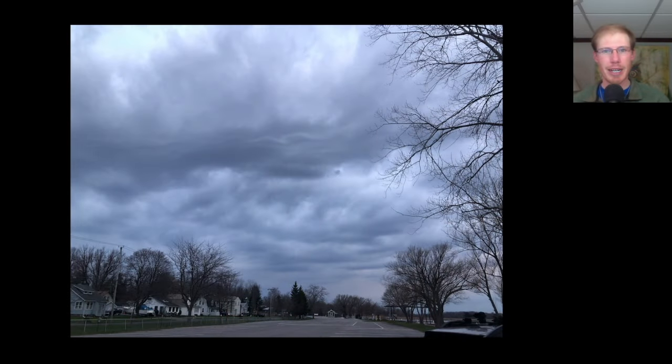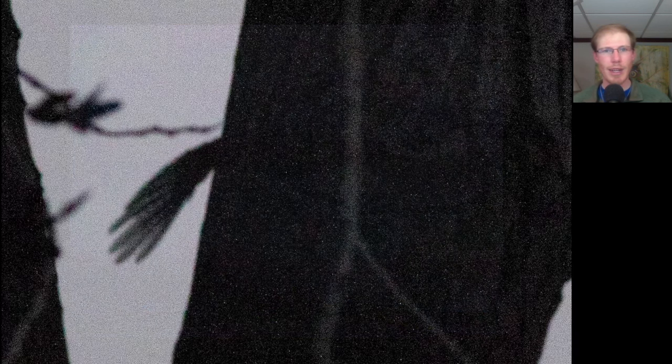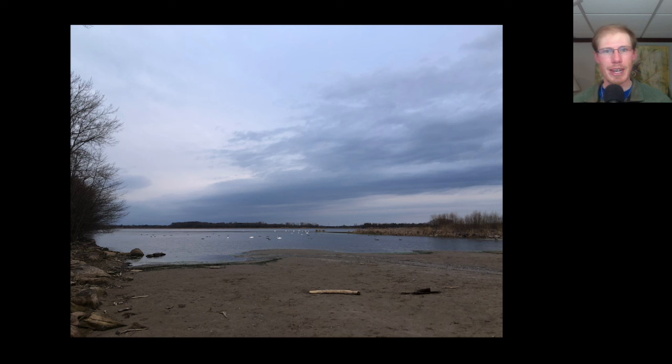Kim and I started out the day at the Braddock Bay East Spit under some ominous skies. Walking out the path, I had my first-of-season yellow-bellied sapsucker, but I was about half a second too late on the photo. We spent most of the time on the sand bridge between the East Spit and the Barrier Island, as there were a lot of ducks in the water and we didn't want to flush everything.